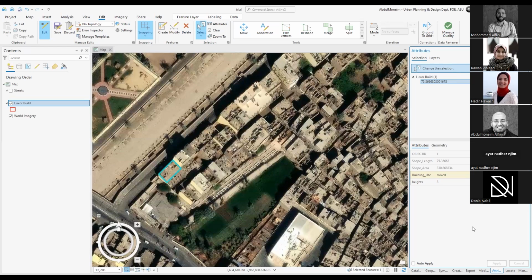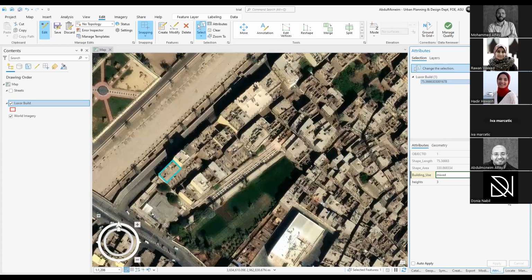I selected the attributes, but it didn't show anything in the right column. It showed a pop-up window. Well, what were you doing?